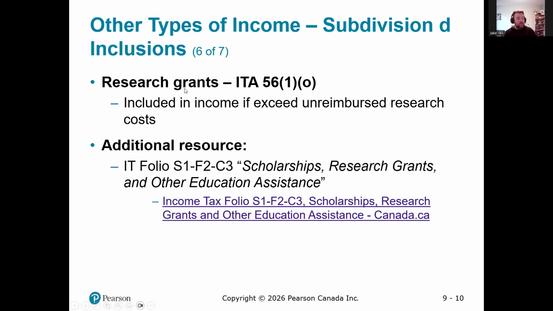Now, I might get a research grant. I work for the school. I have a research project. The grant will be included in income, but I'm allowed to subtract from that grant the expenses and costs related to the research it applies. So I have a project. I want to research a certain idea. I submit a research application to the government. They provide, say, $50,000. That's income to me.